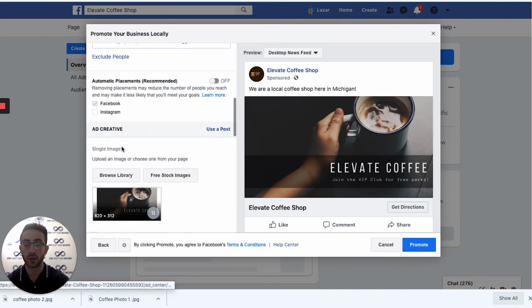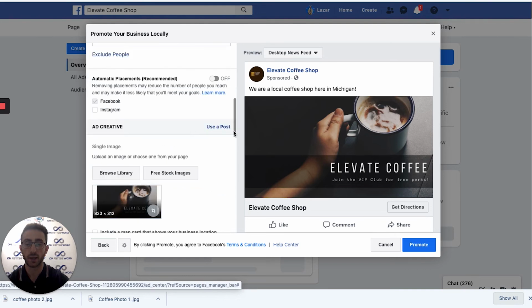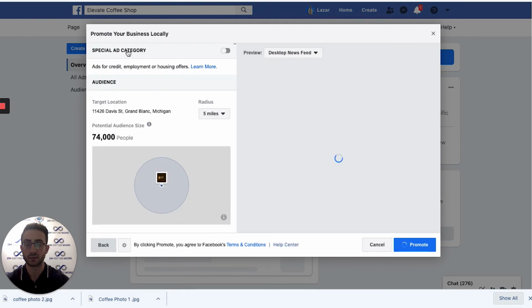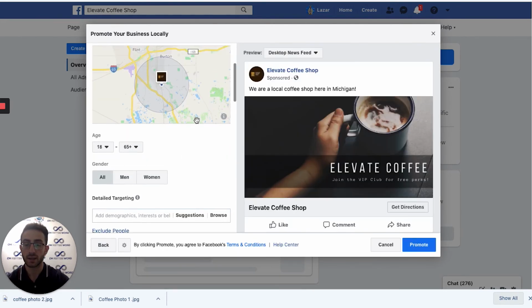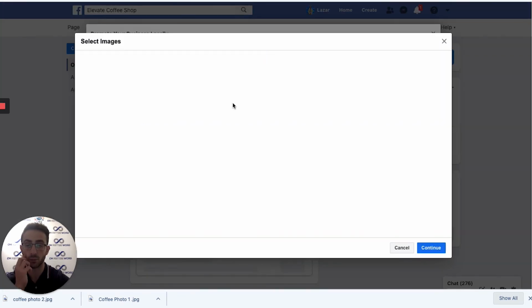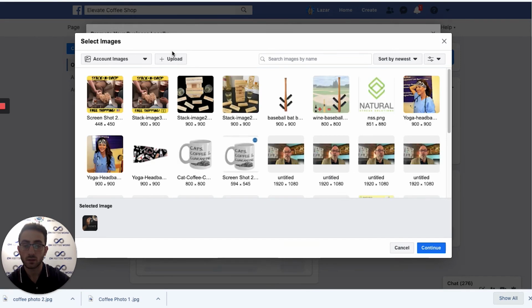So then add creative. This is where you can create the actual ad. A good thing is you can always use a post. So say you had a post that you liked in the past, you could just click use post to keep that image, but then you can obviously edit things from there. But in this case, since we don't have any images right off the bat, I want to see if it's saved our pre-published images. No, it doesn't look like it has. So we're going to click upload.